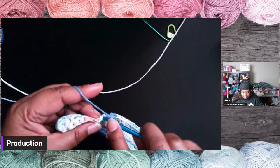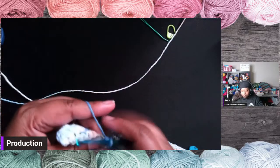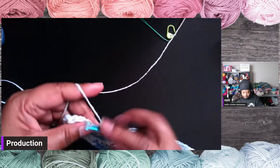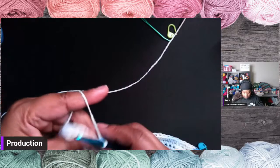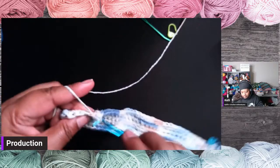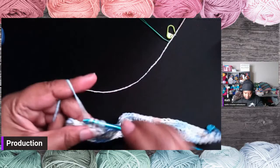So this is like 80 stitches. Right now I'm on round 3. I won't say row. We're on round 3, so we keep going around. You'll see.